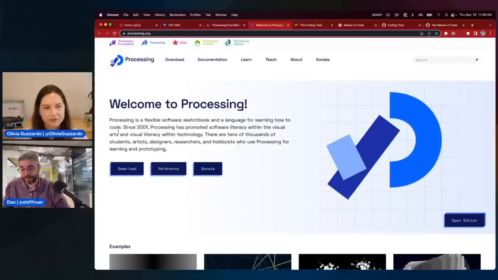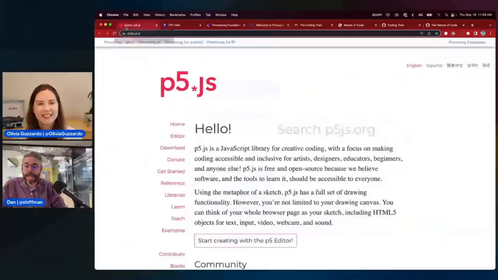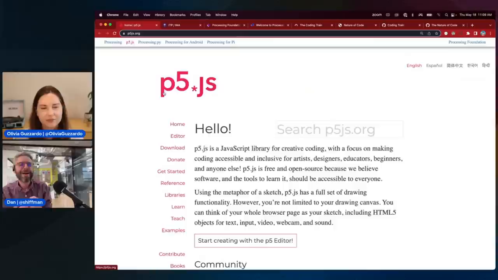These days, I am using p5.js. I actually use Processing quite a bit whenever I'm trying to figure something out for myself. But when I'm teaching, I'm often using p5.js because of the ability to just run the things that I'm making online. That shareability, that ease of a student turning in their homework with a URL and my sharing a code example with a URL, to me is incredibly powerful.